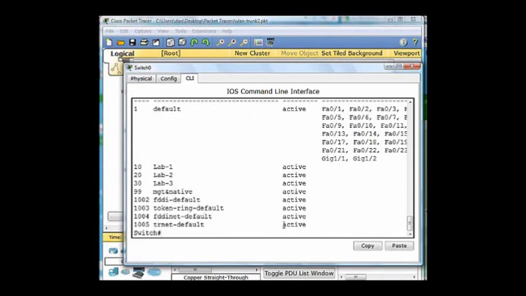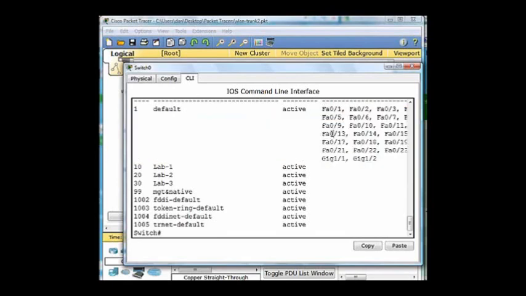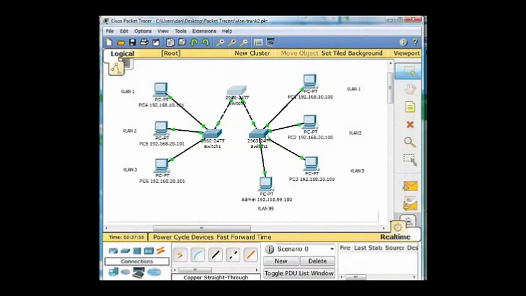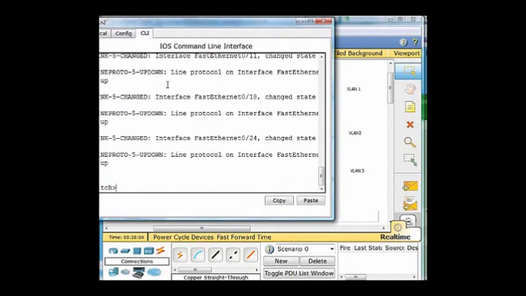Notice the VLANs are active, but they haven't been assigned any ports. Right now, all the ports on the switch are on VLAN 1 by default. So we'll be changing that. But the next thing I need to do is open up my other 2 switches and also put the VLANs on those other 2 switches. So I'm going to do that, and then I'll go back to switch 0. So while we're gone, why don't you put your VLANs on these switches also? To do that, you just click on the switch, go to your command line interface, and do the same thing.